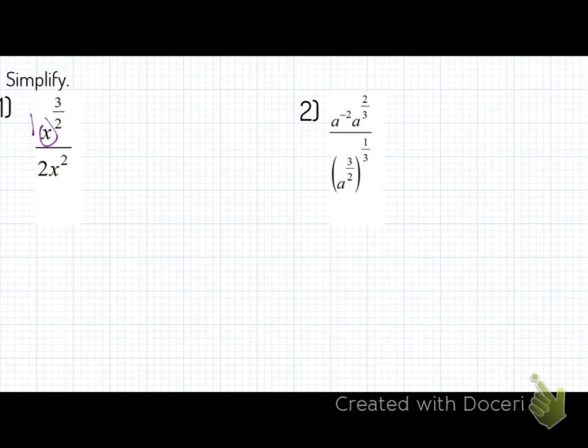Then I look at these. There's a base of x here and a base of x here. So then I ask myself, which one's smaller? Which exponent? 3/2 or 2? I know 3/2 is smaller, right? I could take all the 3/2 off the top, and I'm going to take 3/2 off the denominator. What's 2 minus 3/2? 1/2. Okay? We're going back to fractions. So this is not a new thing. In case you're wondering what I just did, sorry, I'm going to replay this a little bit.